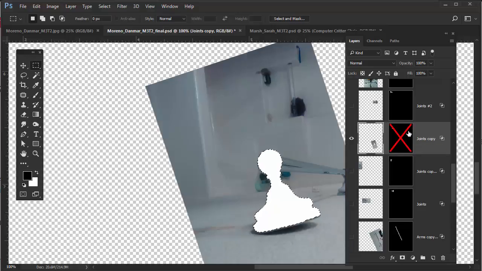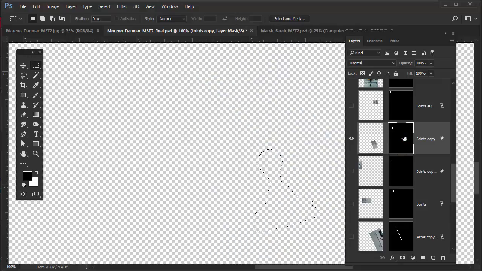Oops, see, I keep making the mistake of not selecting the thumbnail of the layer mask, which you will make the same mistake, but I just want to show you that's what happens. So make sure your layer masks are selected, and then you're going to fill that with white. All right, then you're going to inverse it, Shift F7, and fill that with black. And then you can see your thumbnails looking differently, and that'll work, okay?